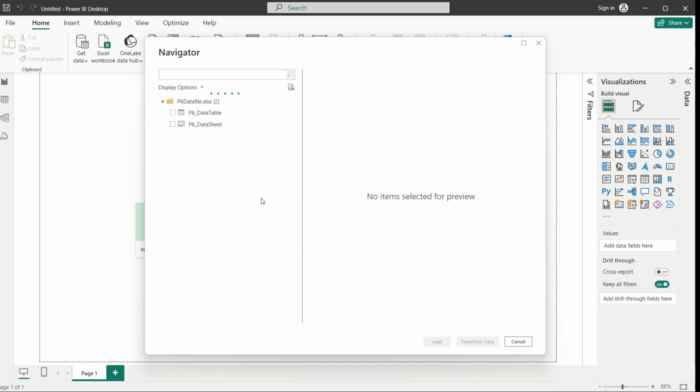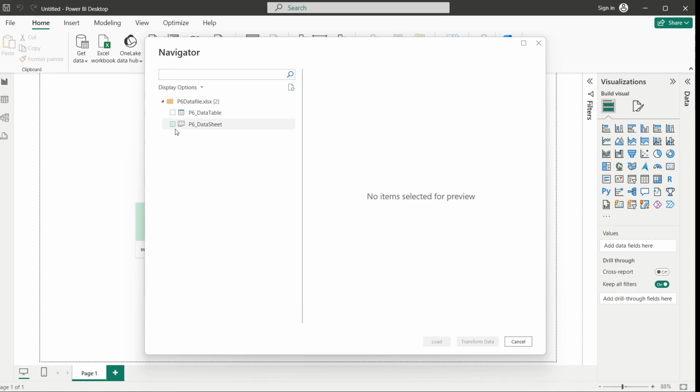Now, as I told you a little before, once you select this file, it will show you the two items. This is the P6 data table. When I converted this data into a table, I made the name P6 data table so that I can easily identify it. And for this P6 data sheet, I changed the name of the sheet from Sheet1 to P6 data sheet. If you focus a little here, you find that these two icons are different.